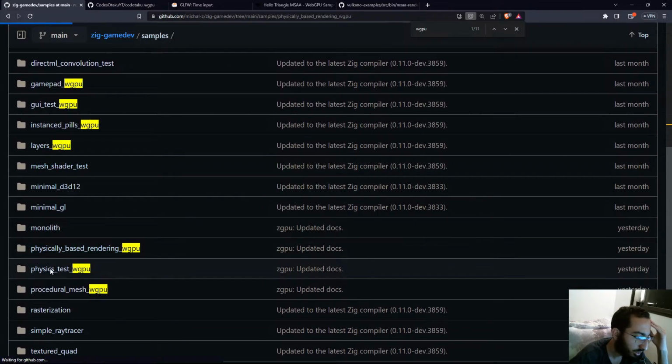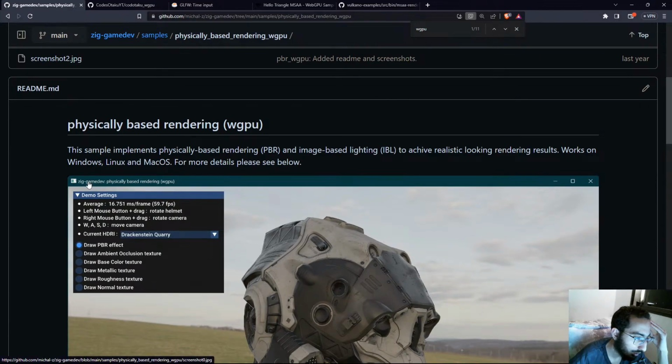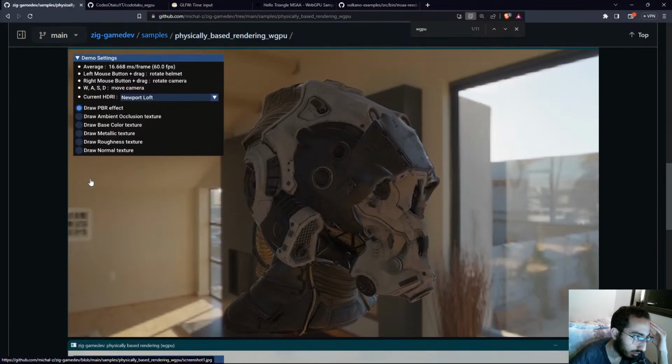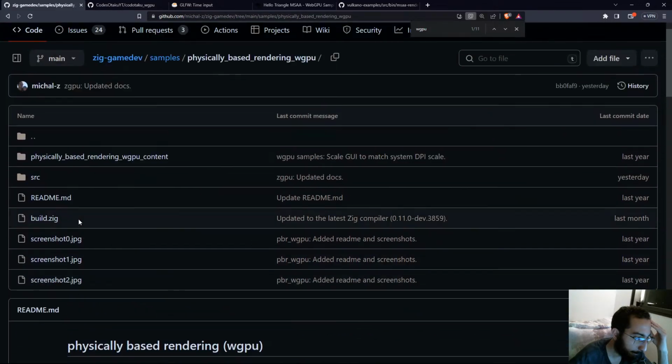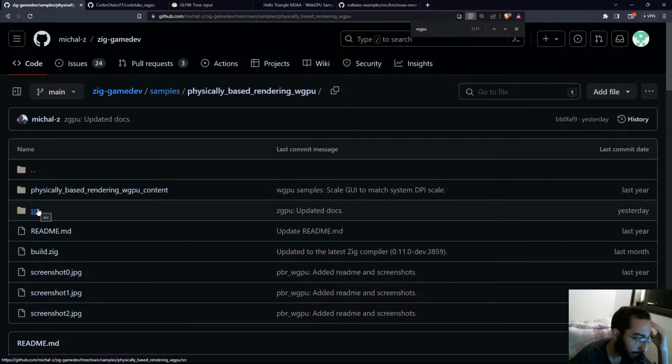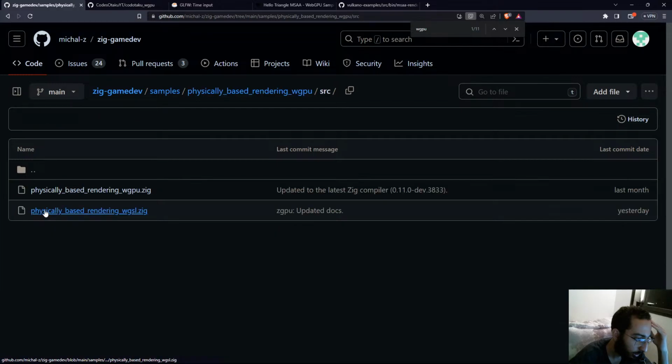Well, for example, physically based rendering. It's probably using that, isn't it? Let me see, src. Hopefully it's one file. Physical. Why are there two? Weird.